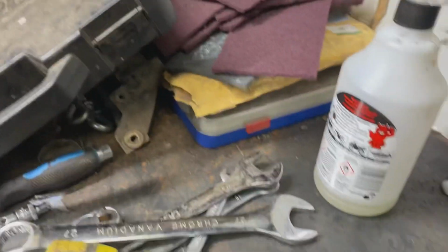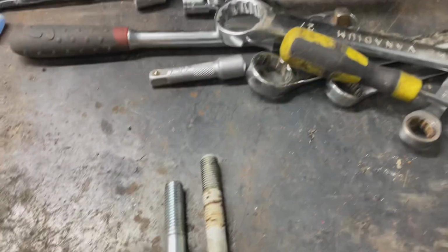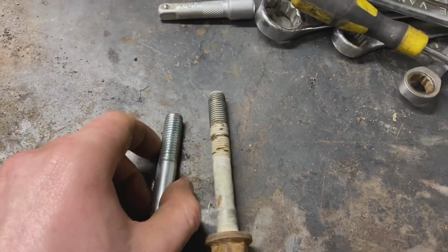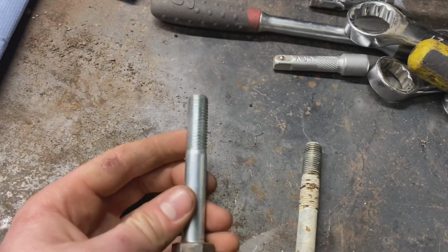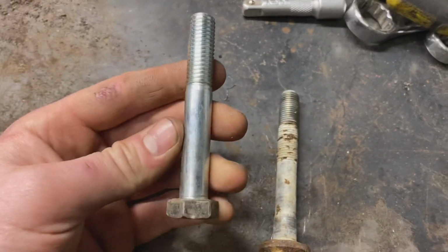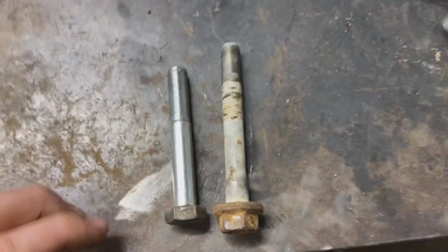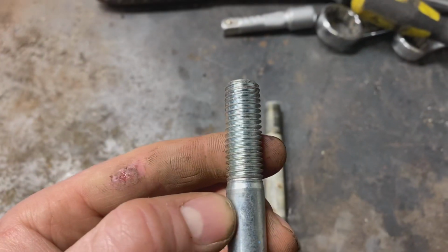So I'm just back from our spare parts department, the boneyard, and I've got the subframe bolts for the front. And whoever owned this car, well, we know the previous owner didn't do any work on it, so whoever owned it before the previous owner, who even are ye? This is what they had holding the subframe in. As you can see, the difference in the lengths and the tread as well.